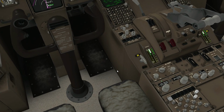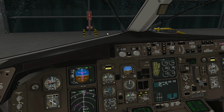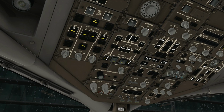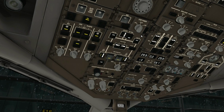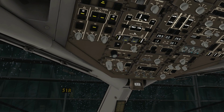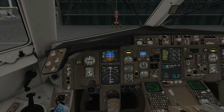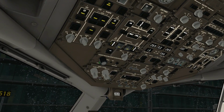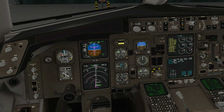Okay, parking brake is set. It is now, yeah. And our APU gen can go on. And the APU itself is actually online. We can disconnect external power there. Always press that button before disconnecting the GPU outside, because otherwise you'll damage the socket, and that's not good. So there you go. That has been disconnected. We can also get rid of it in here now. Right. Ground equipment outside is all gone.